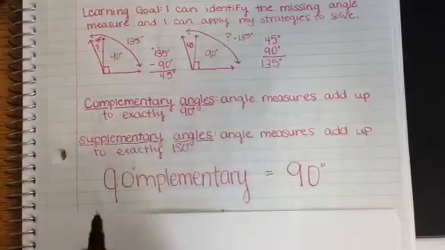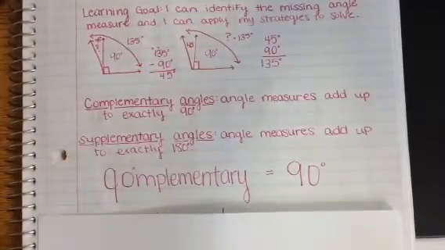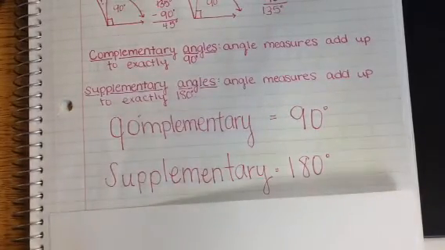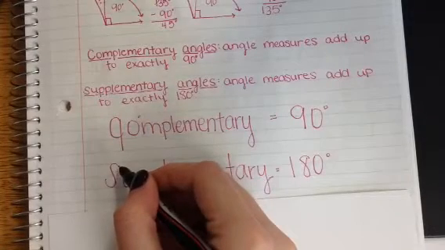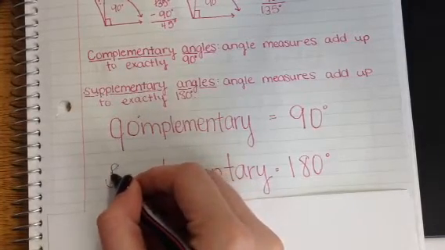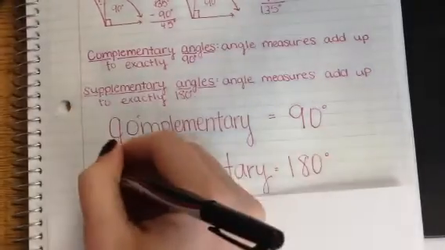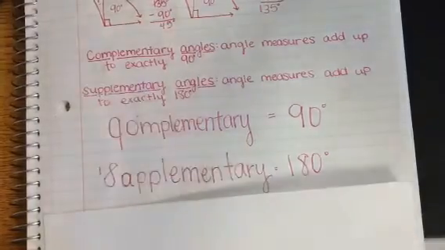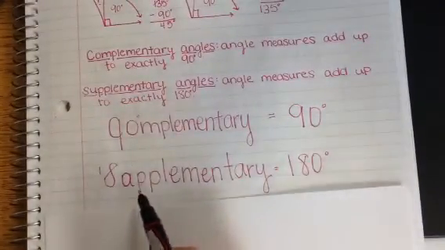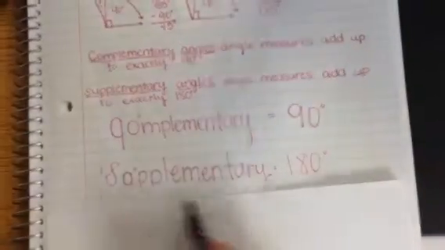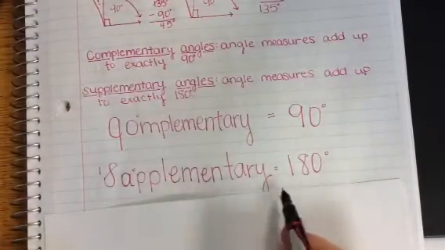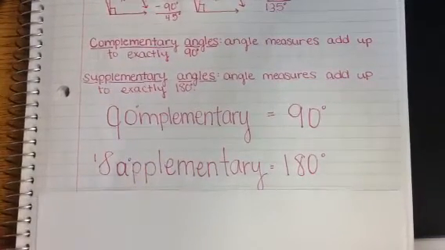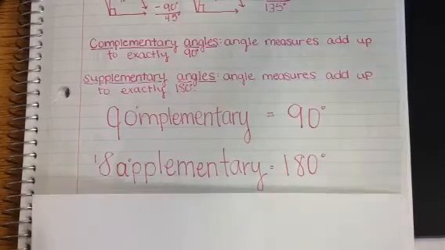Complementary is 90 degrees. The way that we remember supplementary is we add a line to the first letter. This time, however, it is a diagonal line. So we add that line to the S, we add a 1 on the outside, and we turn our U into a 0. And that kind of looks like 180 degrees. Supplementary is 180 degrees. So that's just a little trick to help you remember it. Go ahead and copy that down for yourself so that you can use it as you work through the next couple of problems.